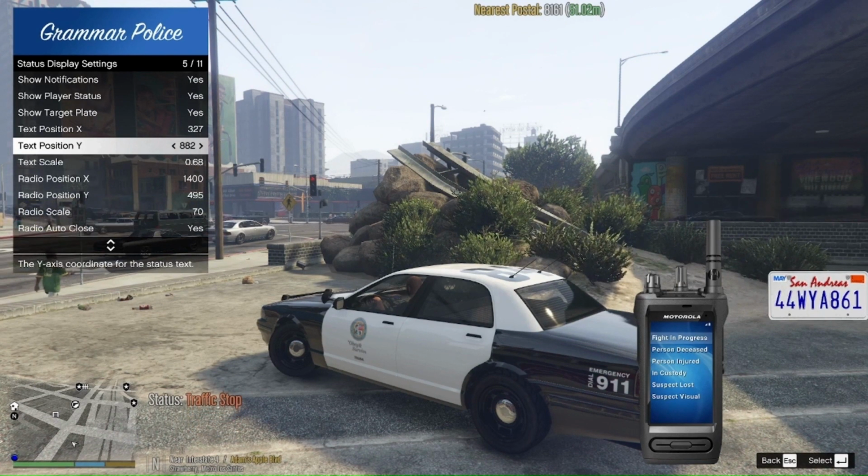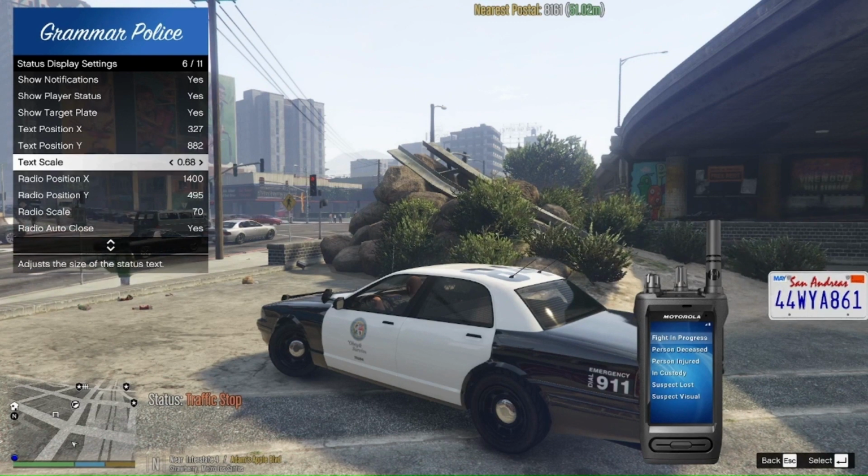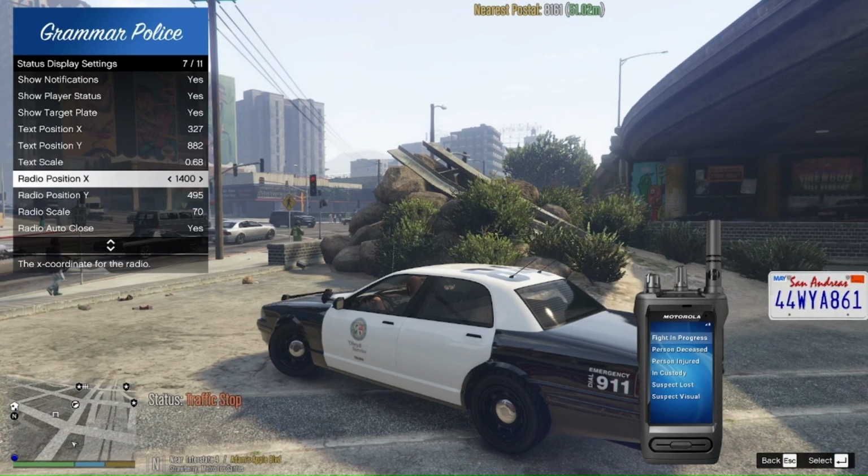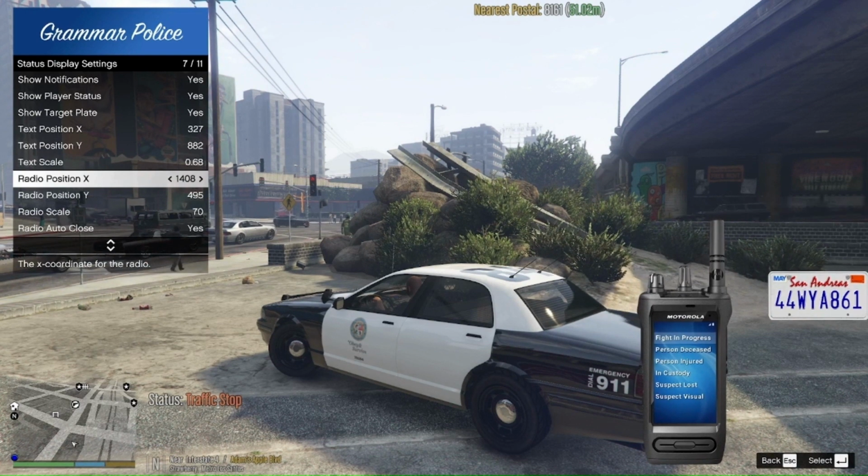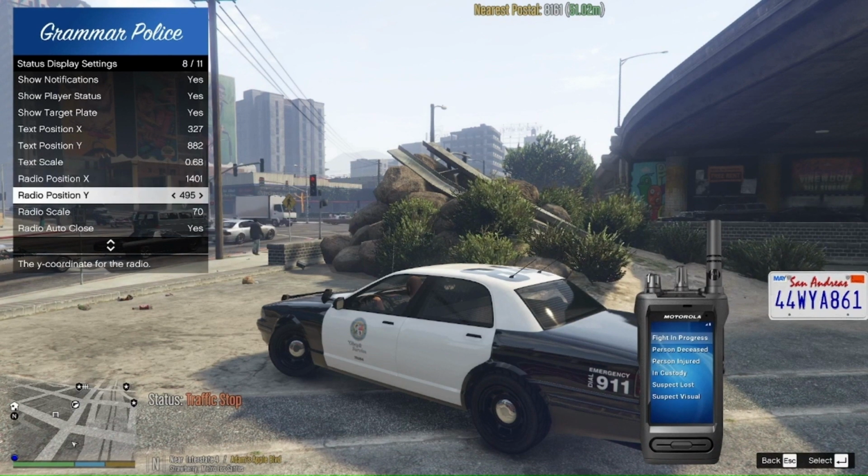Then text scale, you can make it bigger by going right, or smaller by going down. Radio position will be your radio right here on your right-hand side. You can move it right is right, left is left, and on the radio position there, right is down, left is up.